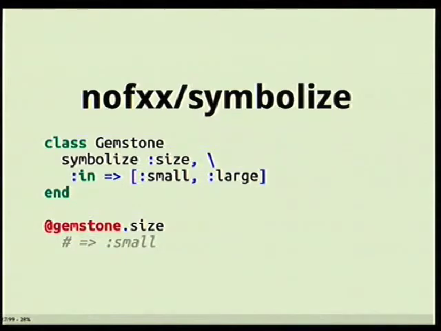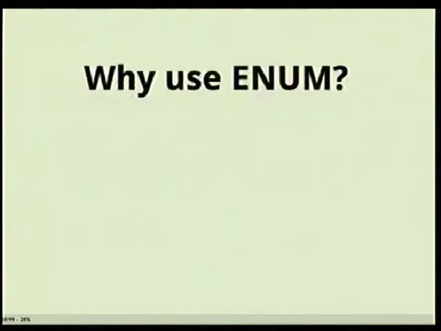And then when you set and get things, you use symbols, because that just seems like the obvious thing to do when you're working with an enum type. Symbols seem like the right Ruby data to get out. So I like this plugin a lot. I think it's very nice. It also gives you a whole bunch of extra stuff if you want it. You can get scopes. You can get Boolean query methods. So you could say, gemstone.small? And get a true or a false depending on if that record is small or not.